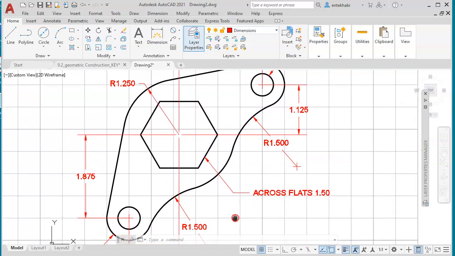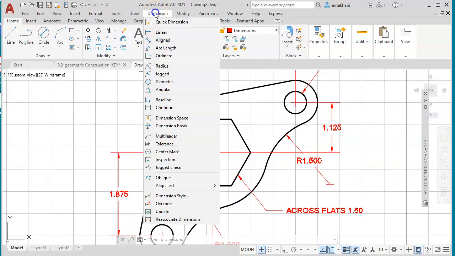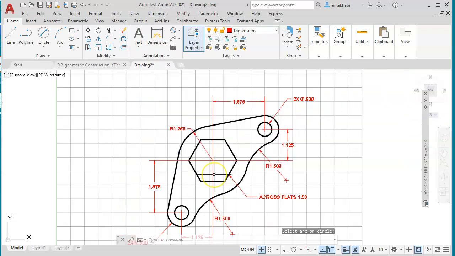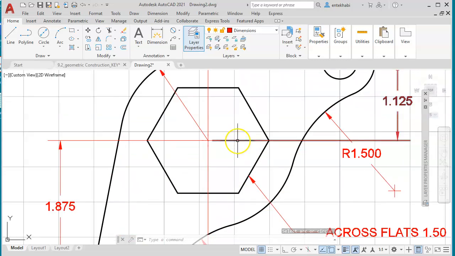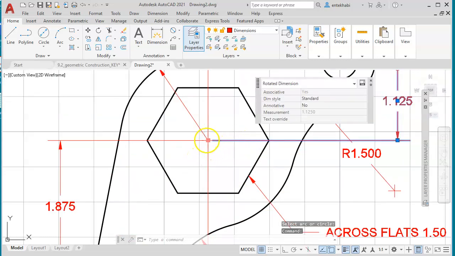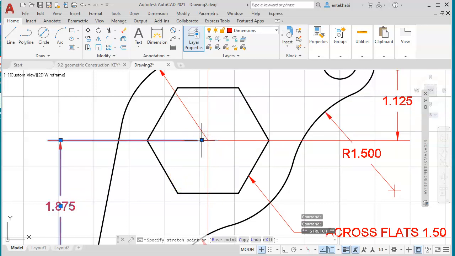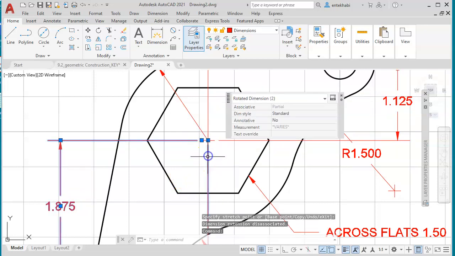That completes your dimensioning. If you want to add this little center mark in the middle here, we can go back to center mark. We should be doing that one too. Center mark, and then add this center mark. Because these extension lines came from the center, we can just pick the endpoint of it. That's something you can always do first, so you don't have that issue and don't lose the center mark.